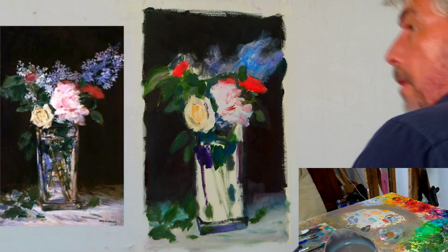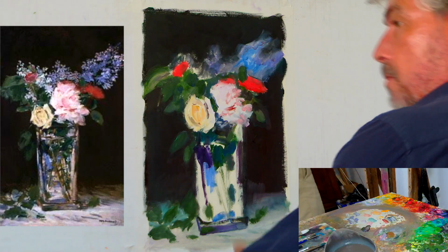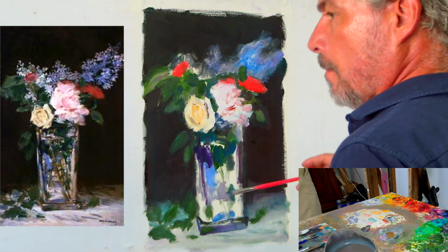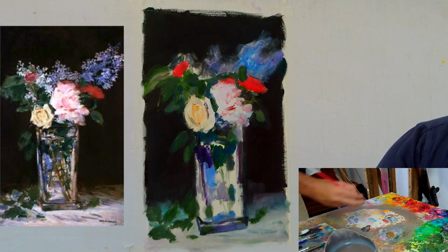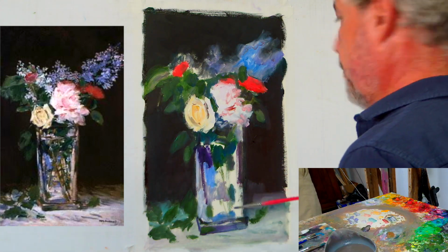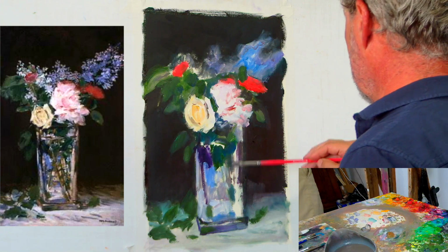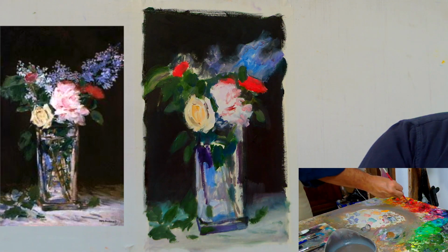So once again, I'm looking for colors. There's a beautiful blue here. Now we can find it back here as well. The most saturated was definitely this one. So there's some around, but they're not as saturated. So I can use the same color, but mix with some liquid. Okay, we have a beautiful light here. We have something here like this. Here we have kind of a messy dark something, so I'm just going to do it like this. We have a little pink. I'm almost running out of white.